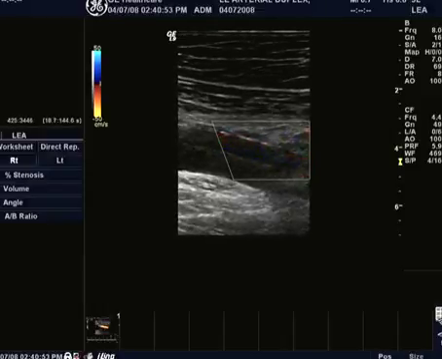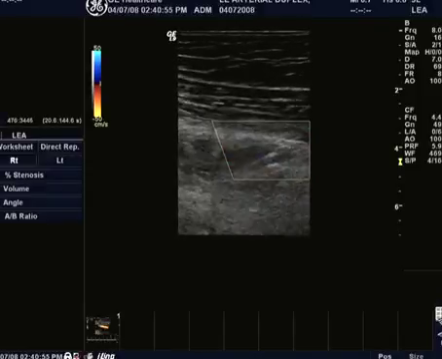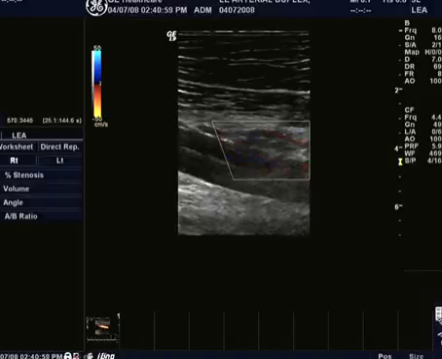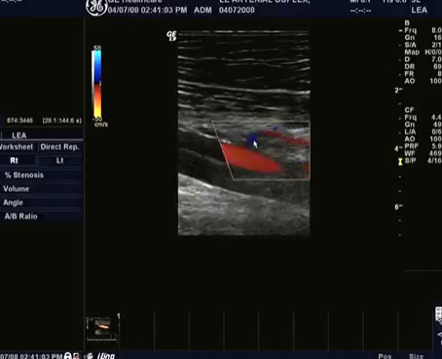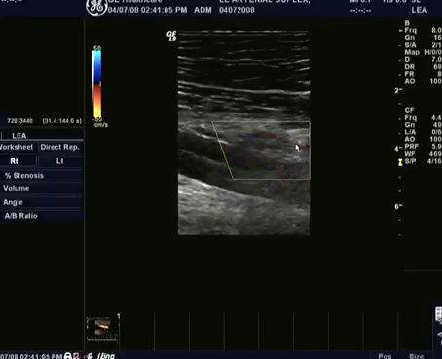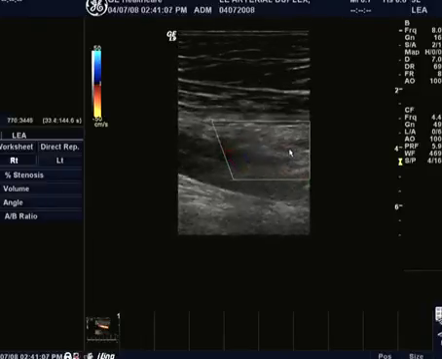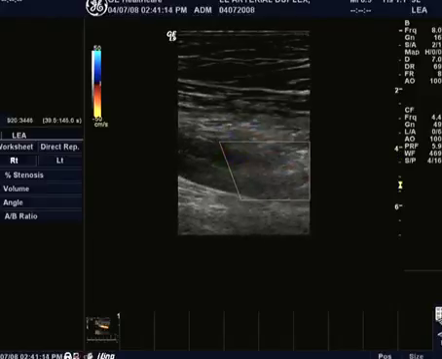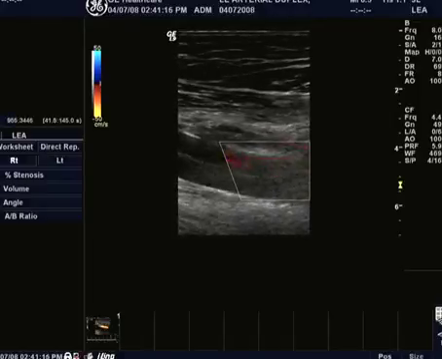So we can see the superficial femoral artery. At this point too, we can actually see a nice branch vessel coming off the top right here. I don't know what vessel that is, don't know if it has a name, but we can see it. And obviously, if there was a stenosis or occlusion, it would probably dilate and have some compensatory flow increases through it.